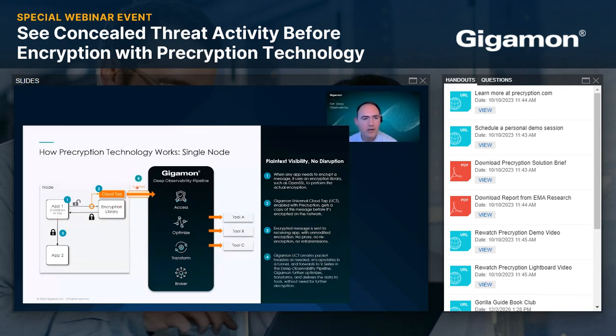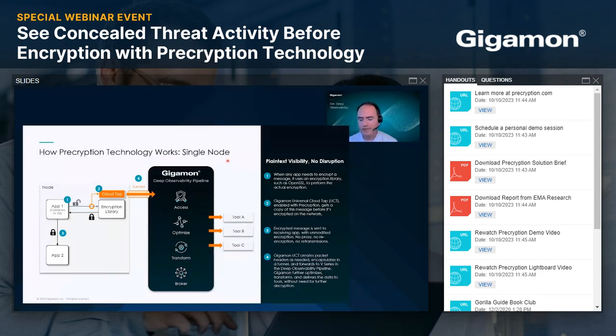But critically, that plain text copy of the message was received by Gigamon and forwarded to the deep observability pipeline, and ultimately delivered to security tools, like network detection and response tools, for example, where further analysis can take place so that threats can be spotted. So this is kind of the single node view.